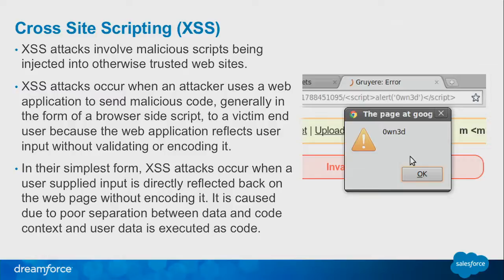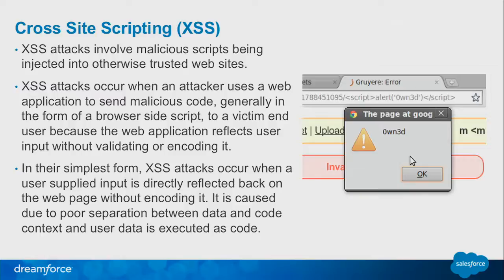What does that mean? It means that an attacker uses a vulnerable web application to send their malicious code, usually in the form of a client-side script, which then executes in my user's DOM. And now my victim end user has unknowingly given this attacker execute on their own DOM, right? One thing to understand is my user probably did not do anything wrong. They're just legitimately browsing Salesforce.com, or an application that they trust.